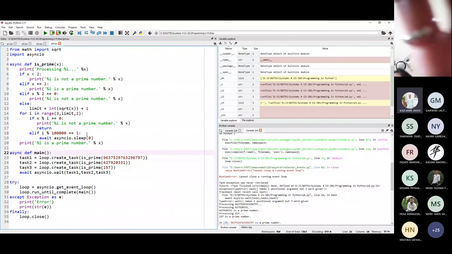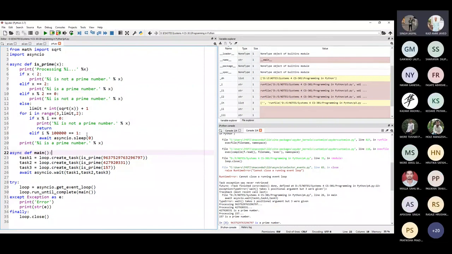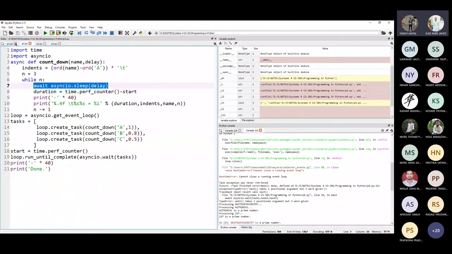Can we add a duration equal to time dot ref this function or line in it? Where do we add that? After the sleep, the asynchronous sleep? After this? No, no. Before this one, yeah, line number 19. What do I write? Duration equal to time, we had written somewhere here. This one.